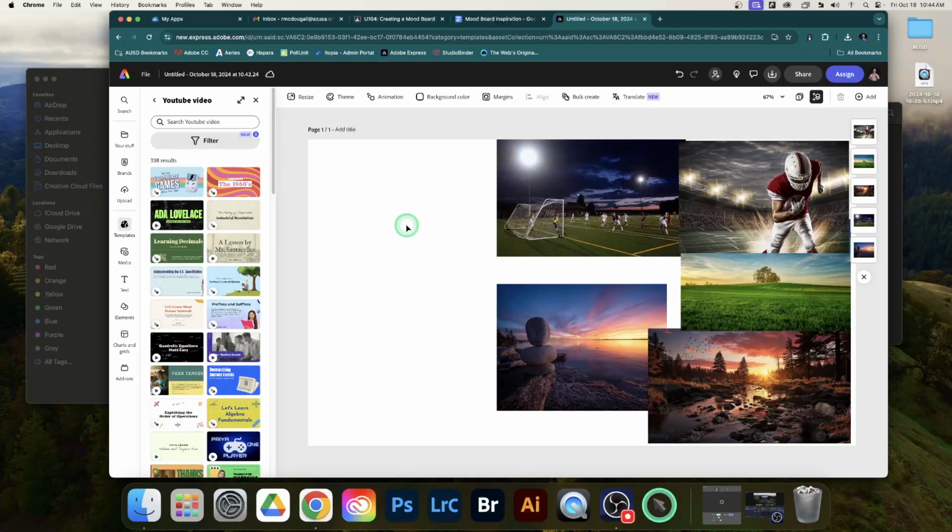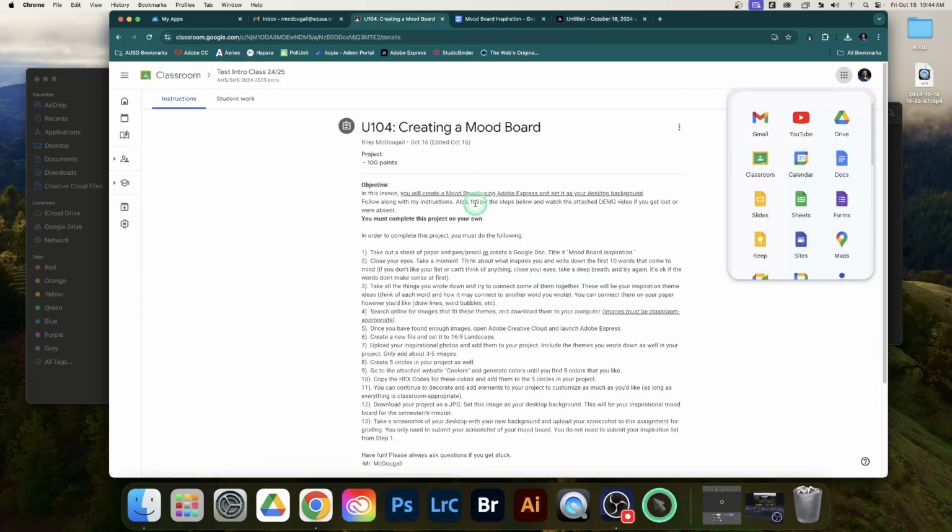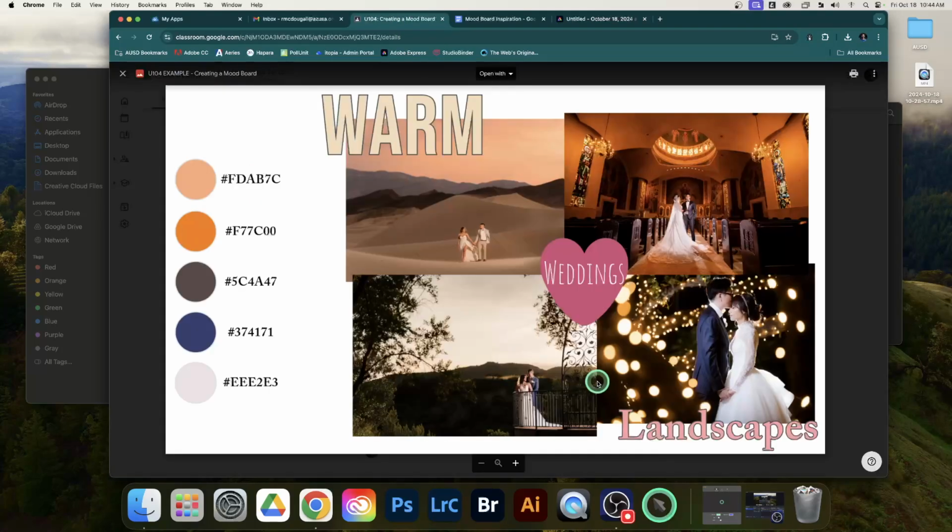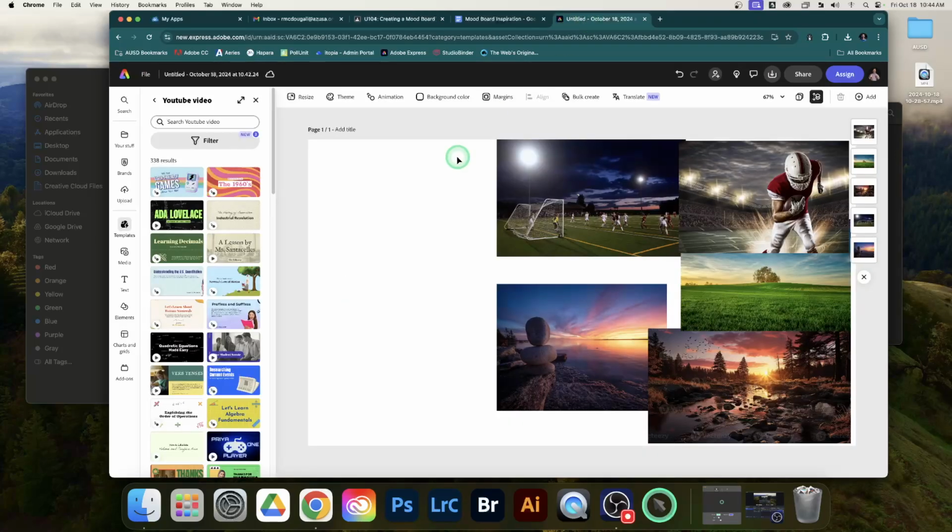All right, so now we're going to add some circles and some colors, and these are going to be our color inspiration, just like I have in my example right here. So here's my example. We're going to do something like this. We're going to create some colors and some numbers for these color codes. So before we get on to that, let's do another step that I almost forgot.